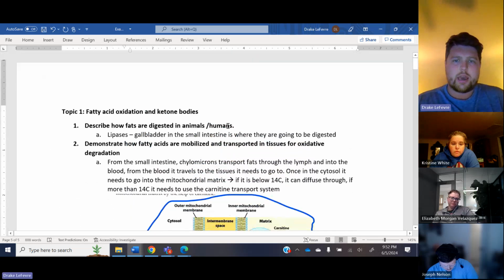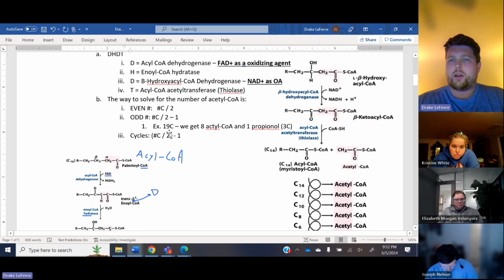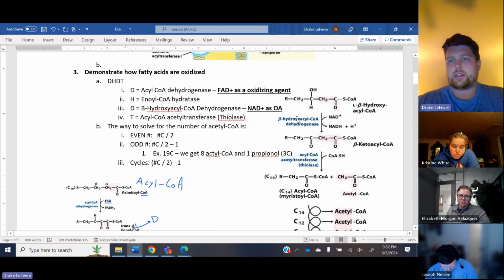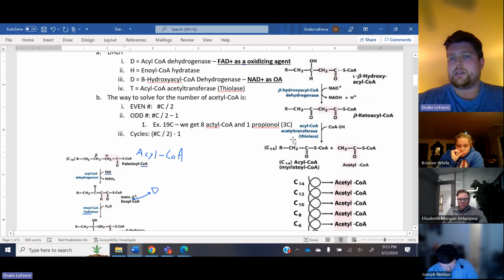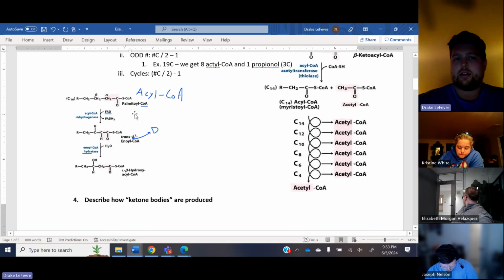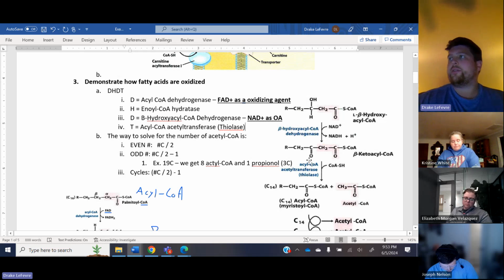The only other part of that you'd really want to look at a little bit more might be these specific products, but I would spend more of your time on the enzymes. If you know the enzymes, like the acyl-CoA dehydrogenase, enoyl-CoA hydratase, the beta-hydroxyacyl-CoA dehydrogenase, acyl-CoA acetyltransferase, if you know those, that essentially tells you what the next things are. It's like the trans delta to enoyl-CoA, this kind of stuff. If you know the enzyme, you can remember the product, enoyl. So the second one is enoyl. Beta-hydroxyacyl-CoA dehydrogenase, because it takes that and does the dehydrogenase on it.